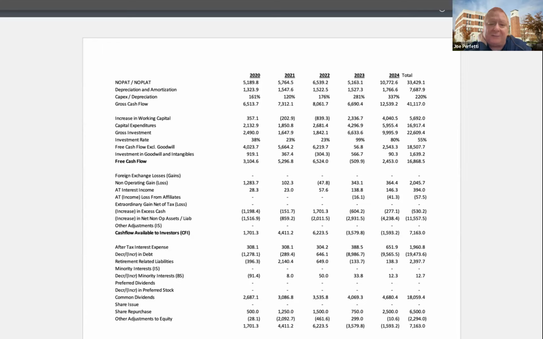Well, think of it this way. What was the biggest reason that the free cash flow went from 16.8 to the CFI that went to 7? Where did almost all the money go? To CapEx. Between free cash flow and CFI, what happened in the non-operating section that they chewed up almost 9 billion of cash? What was the big item that was driving that down? They bought some non-operating assets. Yeah, the 11.6 billion in non-operating assets, and they pretty much increased every year.